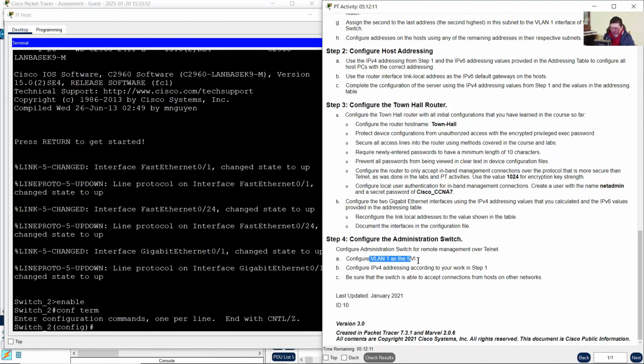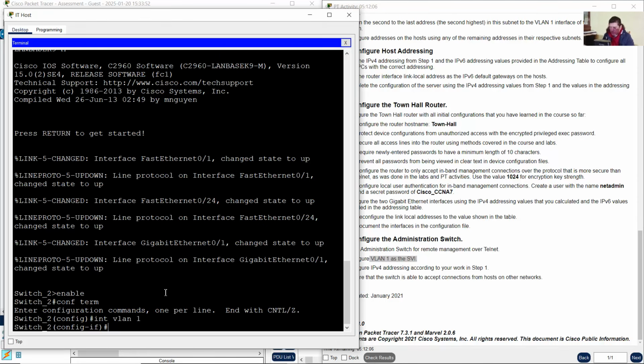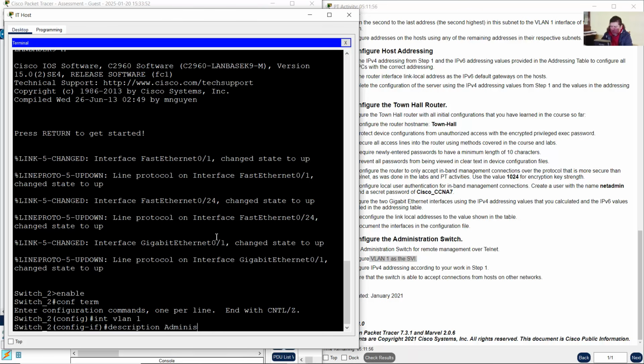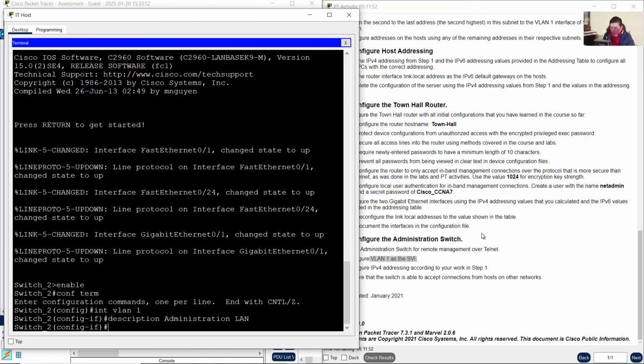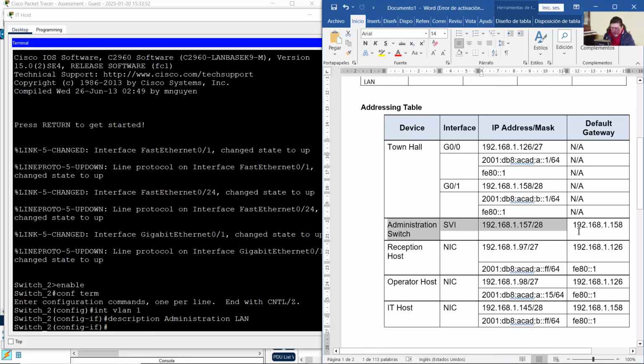Okay, VLAN 1, on switch virtual interface VLAN 1. You can use a description, for example, administration LAN. And the IP address, only for IPv4.